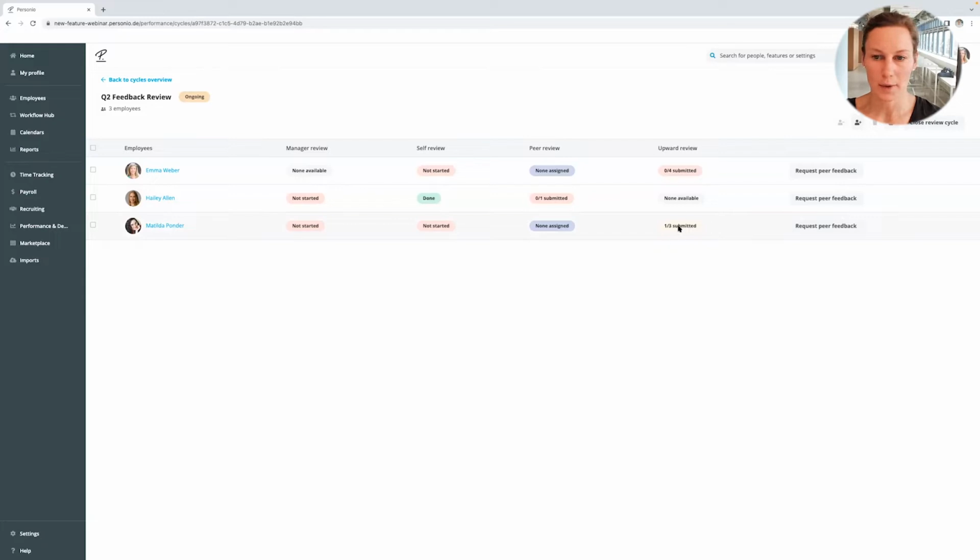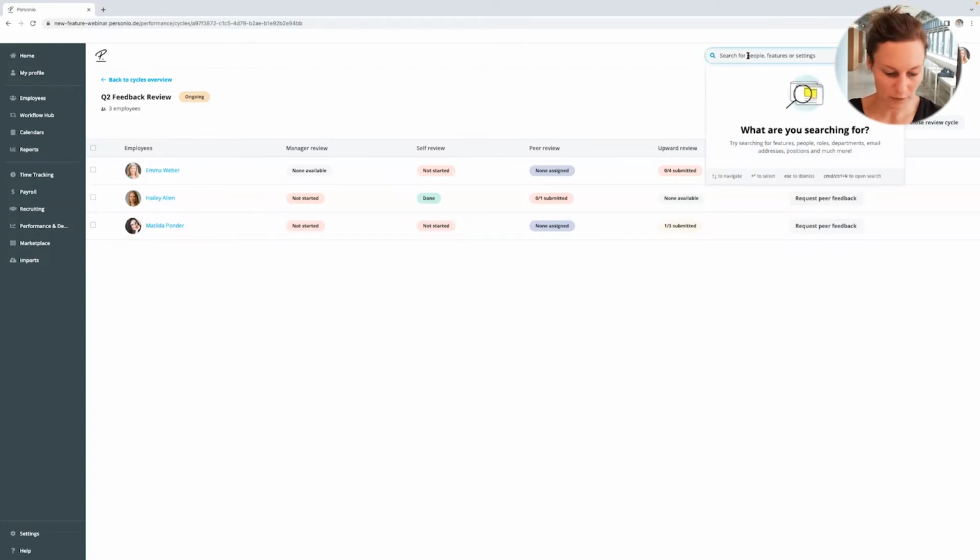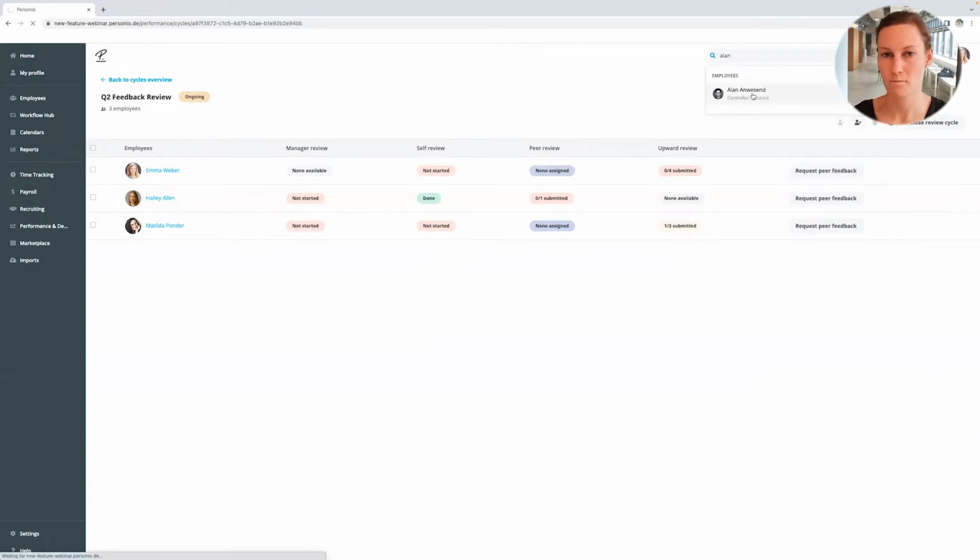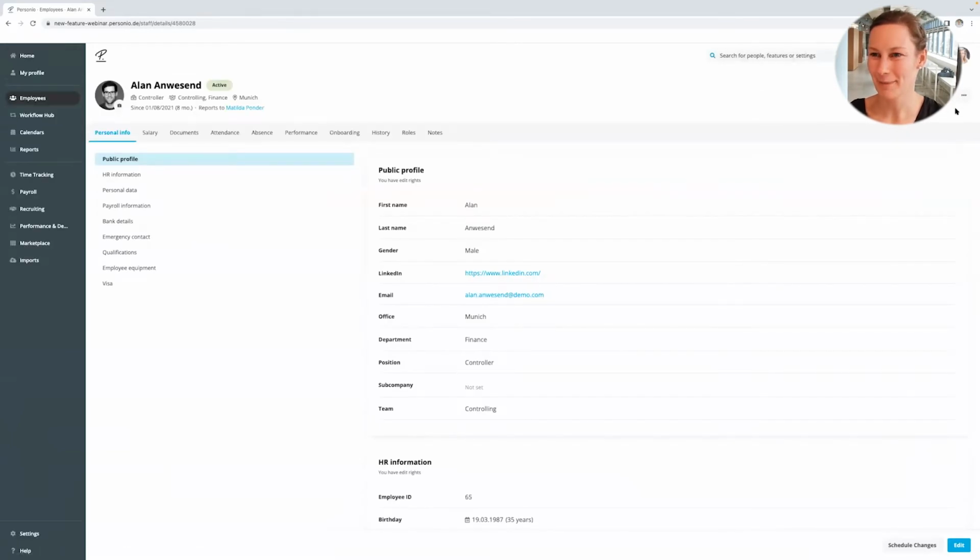Okay, so if, for example, we want to know how it looks when an employee gives a supervisor feedback, we can have a look. Here in this feedback cycle, we have Matilda. As we have requested the upward review, this means that all the employees get an email invitation to give feedback as they have a request open. And so we can now log in as Ellen, one of Matilda's employees in her team, and fill out the feedback form about his supervisor. We log in as Ellen.